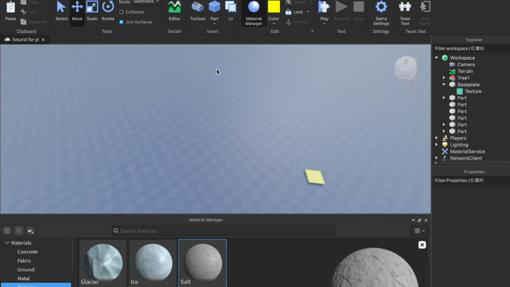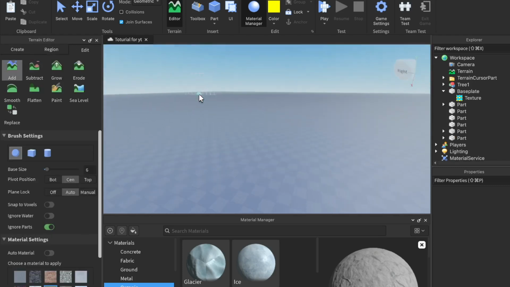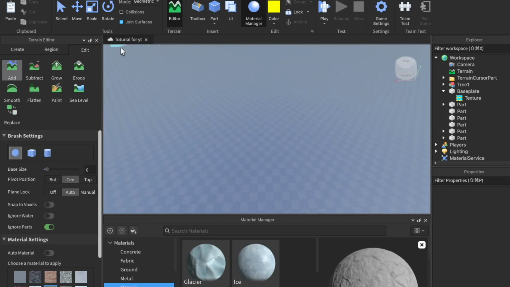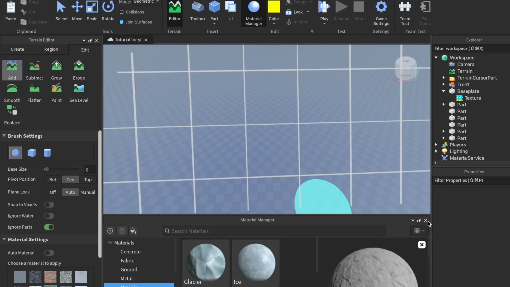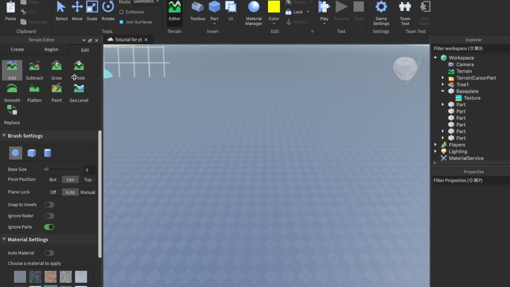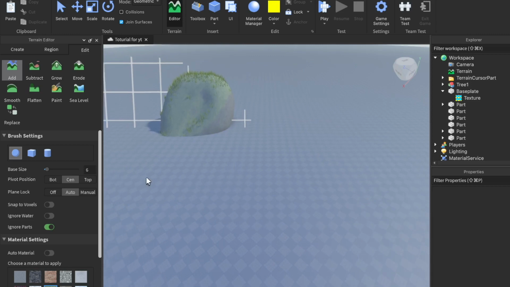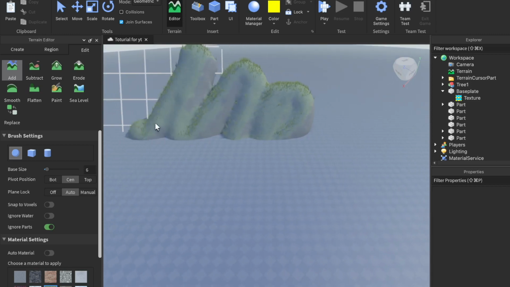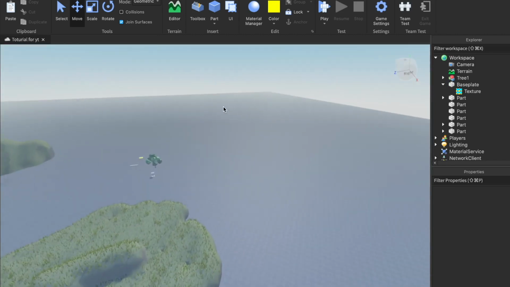But there's also terrain editing, so you can just press this editor right here. I don't really like to use this because I'm not a terrain editor. I make my own models, but you can just hit edit, add, and this layout is right here. The screen might be a little bit small right now because I have that material manager, so just fix that. Now that you have this right here, you can just hold it, and it automatically generates terrain for you. That's gonna end off the basics or Studio basics.